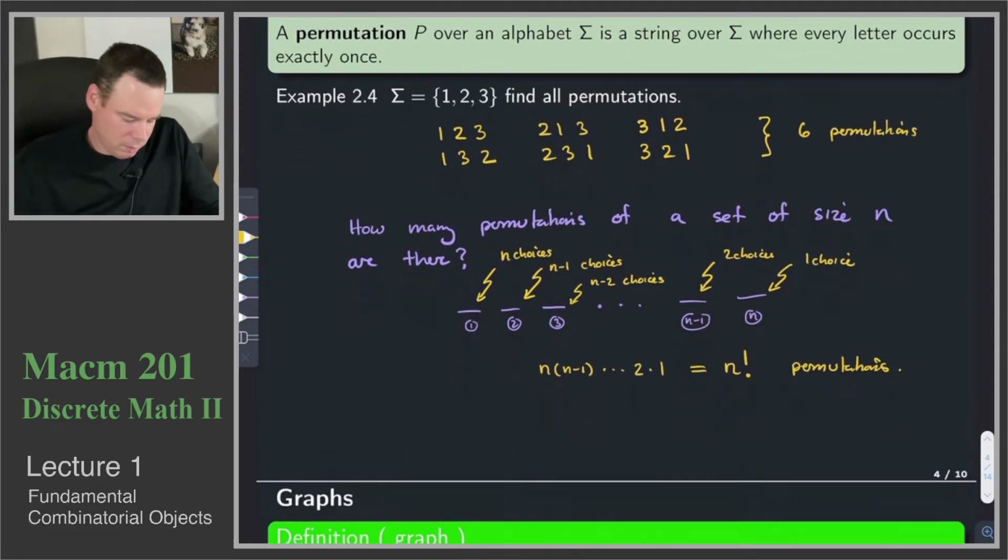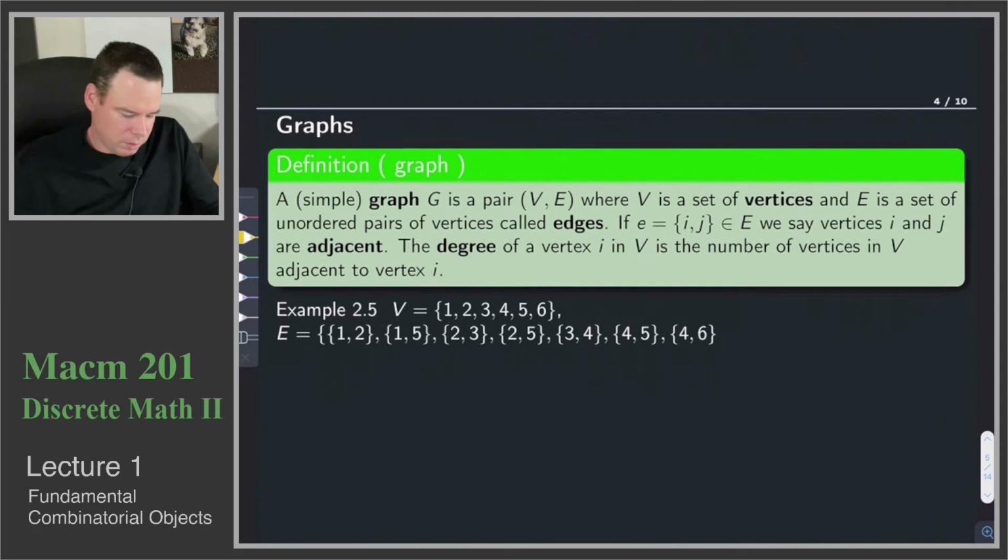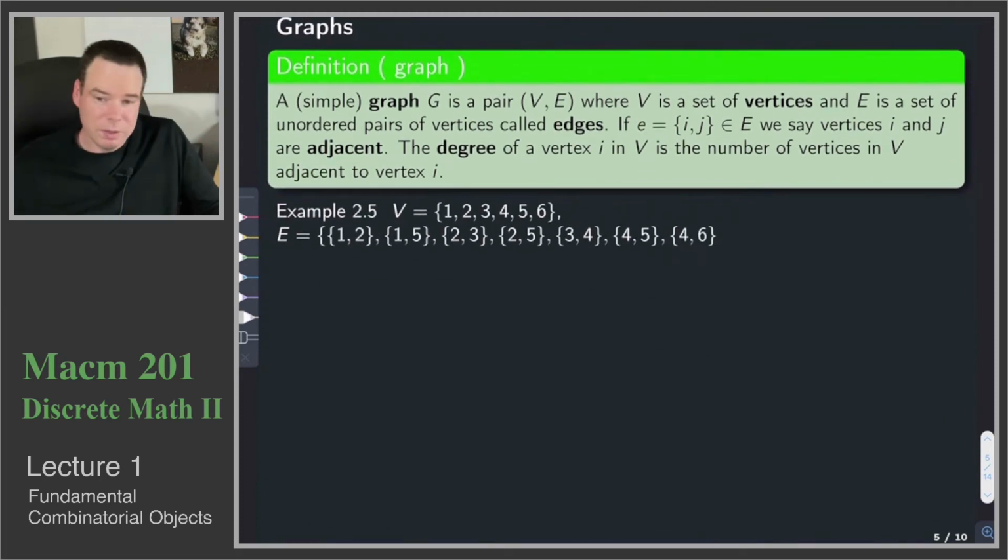All right, what do we have next on our list of combinatorial objects? So in this first lecture, we're just introducing graphs as a combinatorial object, something that we're going to be counting with throughout the semester. It's not till later on in the course that we actually get into graph theory. Graph theory is more about being able to prove things about the structure of graphs. For right now, we are just interested in graphs as an object, something that we can use to count with.